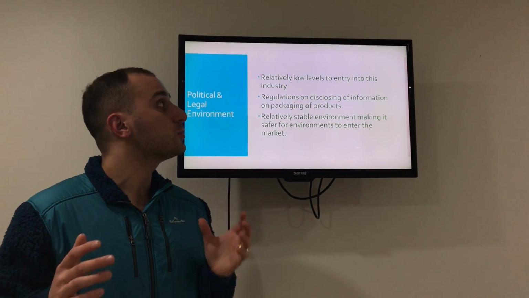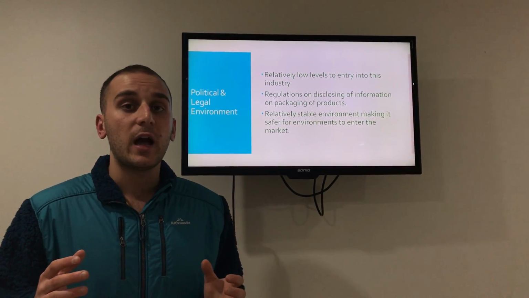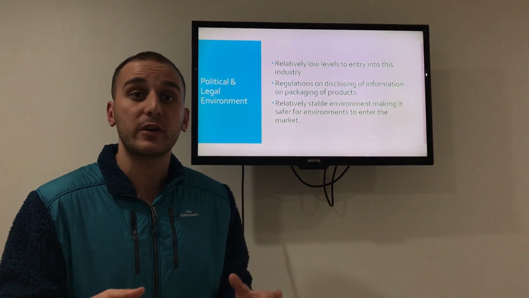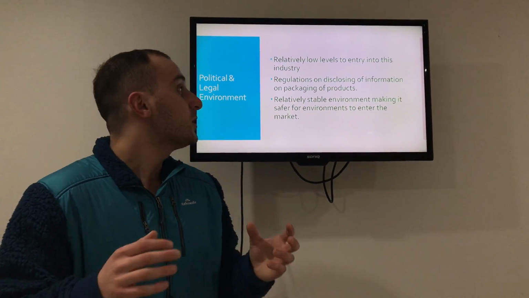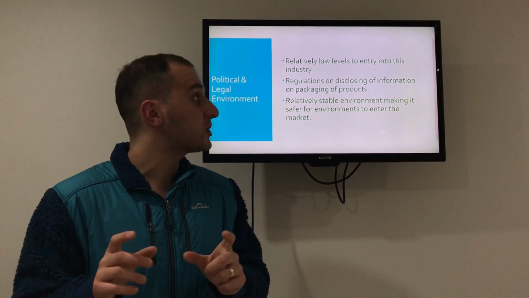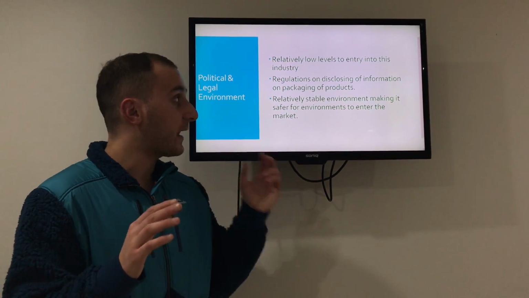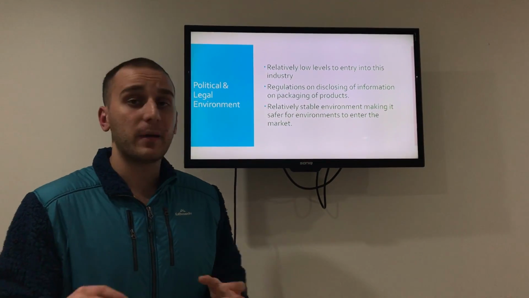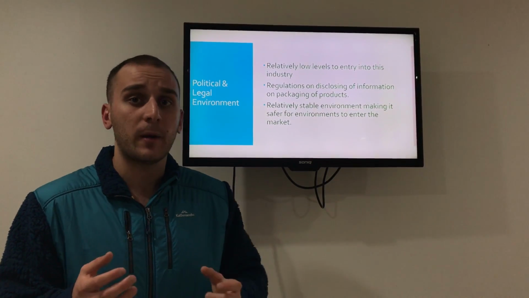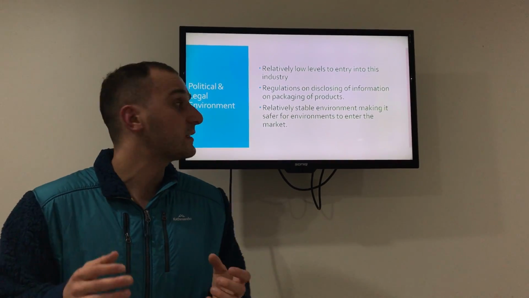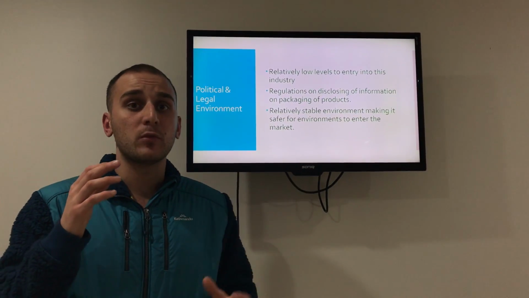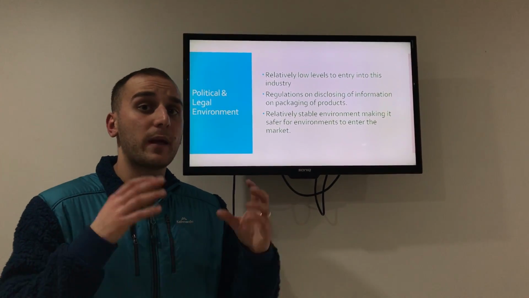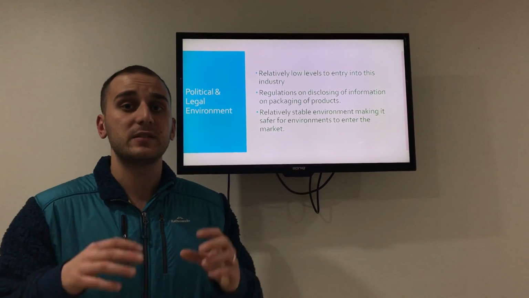Okay. So the next variable I will be talking about is the political and legal environment. So there are relatively low barriers to entry to this industry due to the economic and legal environment being so stable. There are still regulations on disclosing information on product packages, such as traces of nuts or best before dates. But it is seen as a relatively easy market for a company to enter. The government is relatively stable. There are no uprisings, anything like that. So it makes it really attractive for companies to come and invest.